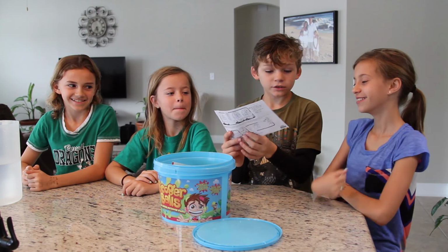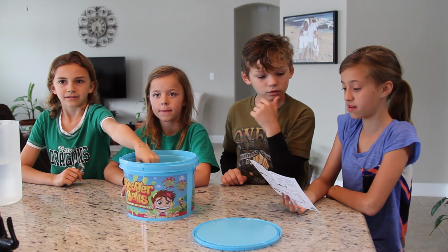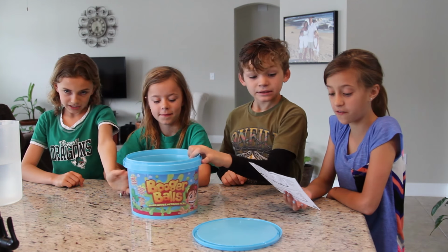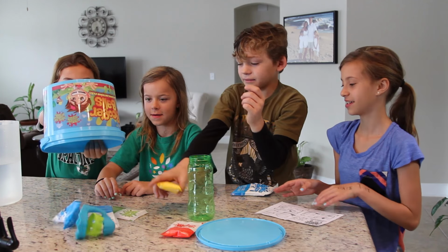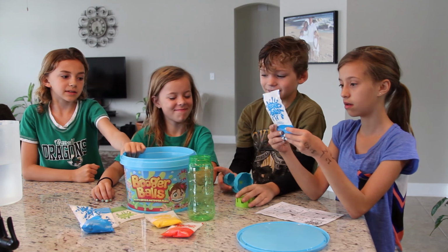So you read out the instructions and you'll do the first step. What you need, this is Booger Balls, and we're gonna be playing with this and we're just gonna show you guys how to make it. So let's get started. The first step is to pour 25 ounces of water into this bucket right here. Okay, let's get everything. So what do we have here? We have 25 ounces. Where's our measuring tape?